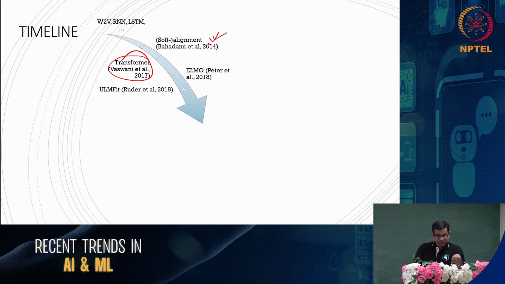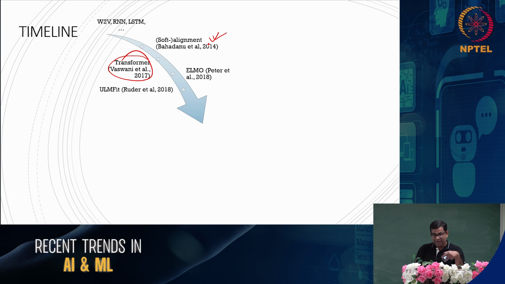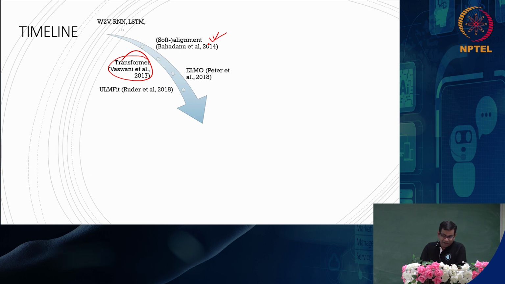This work was also not motivated only on its own. Before that, if you go back, there is something called IBM models. Now IBM models have some metrics, and those metrics are captured in this soft alignment. So if you read directly from word2vec to Transformer, I'll say, okay, don't miss this paper, the soft alignment by Bahdanau.